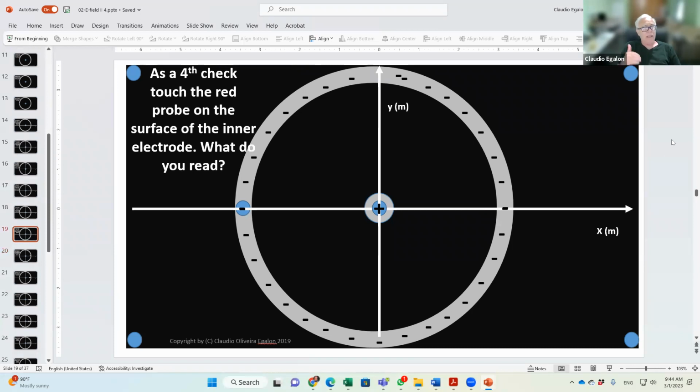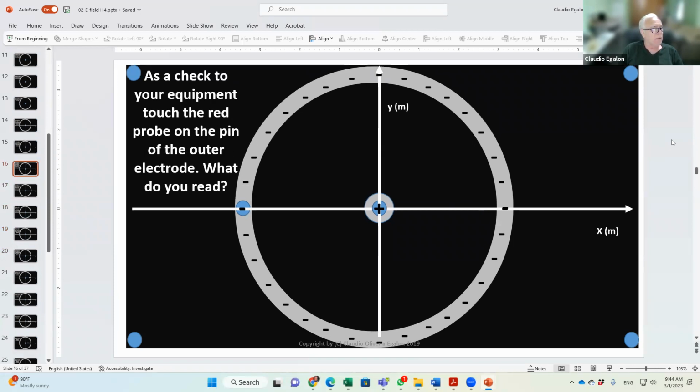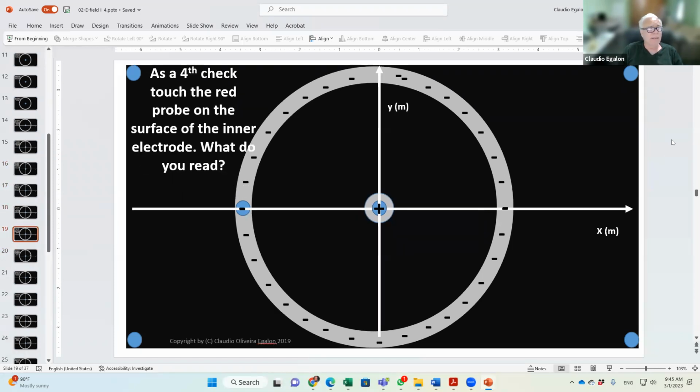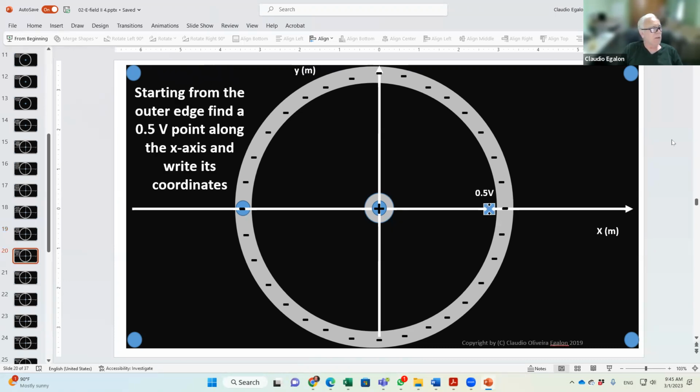Before we start a lengthy experiment, we can all come up with simple checks. That's what we did here in those four steps: first check, second check, third check, and fourth check. It's something that doesn't take too long and allows you to find out whether the experiment is working in a proper way or not. That's why I include those 4 checks when we do the actual experiment. Then we start collecting the data.